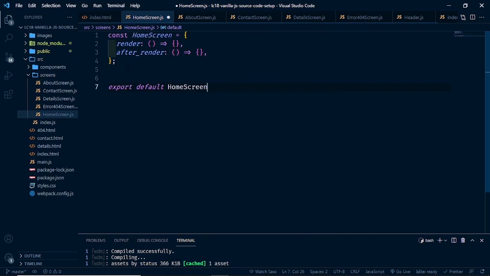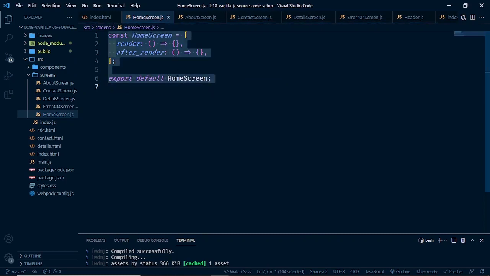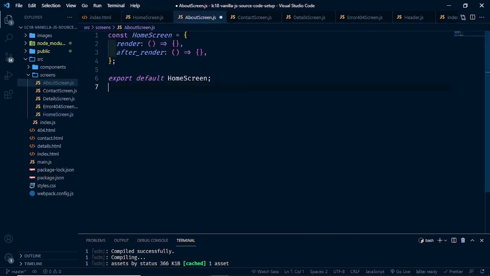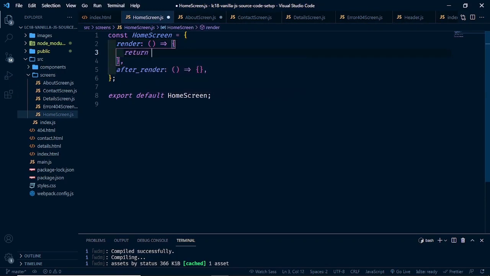Now let's go to the home screen and return simply a div, and let's say home. So here let's say home screen.